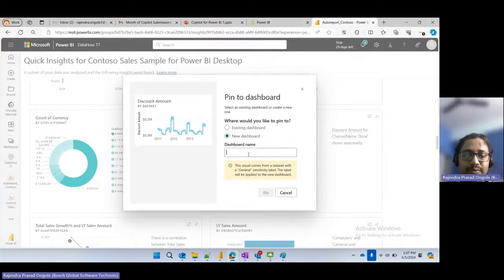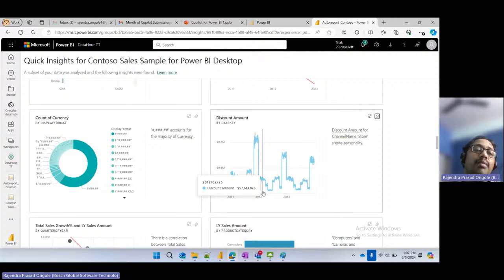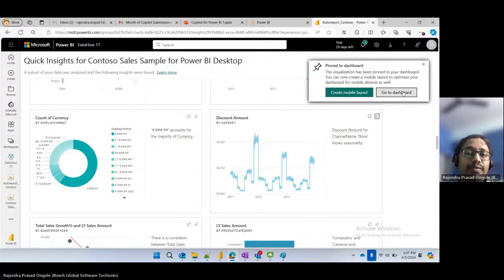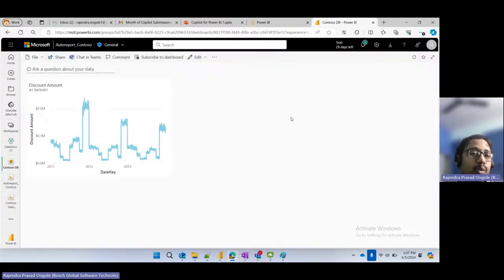Like maybe I'm creating a new dashboard for Contoso dashboard, pin it. We can pin, but we cannot incorporate in the Power BI reporting part. Okay, in reporting level, we cannot add these kinds of quick insights. Okay, this is our dashboard. Once you select it, it will not revert back or go back to your quick insights page. Okay. And a few more things I will showcase to you and then we'll wrap up.